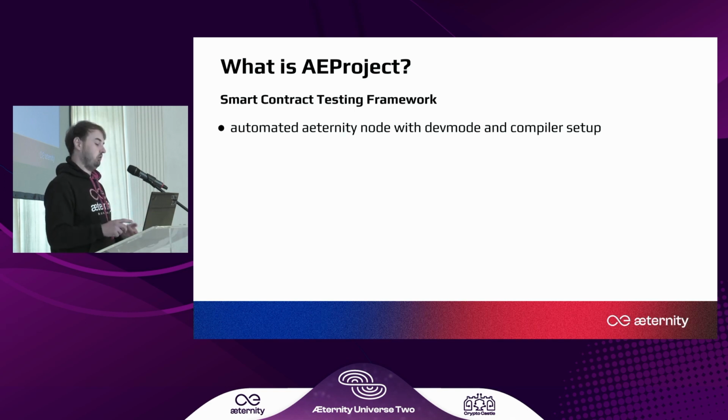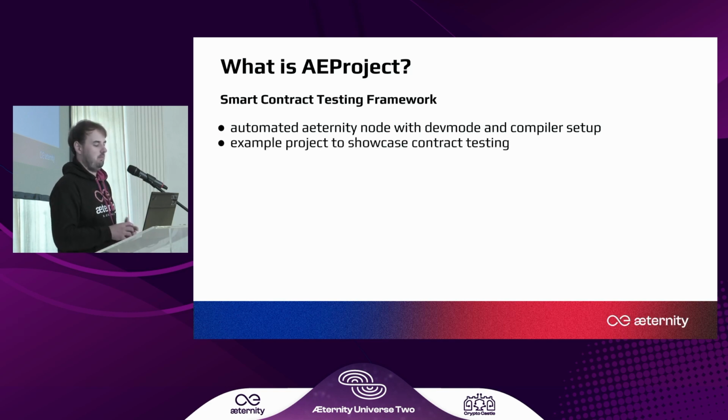So we automated the setup of an Eternity node with a Devmode plugin and a local Eternity compiler that you can use and that you can also configure locally. It's just a normal Eternity node to most degrees. It includes an example project to showcase all the things and how to do testing, and yeah, just gives you a framework on how to get started testing, and then you can move from there.